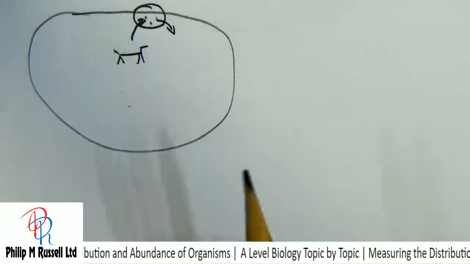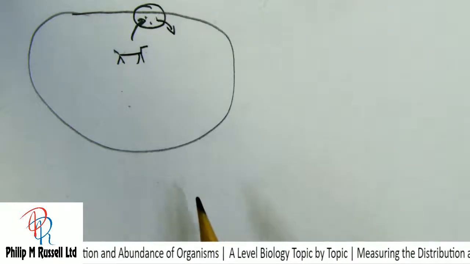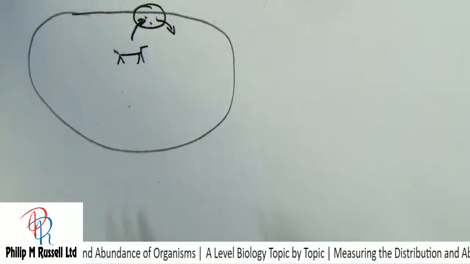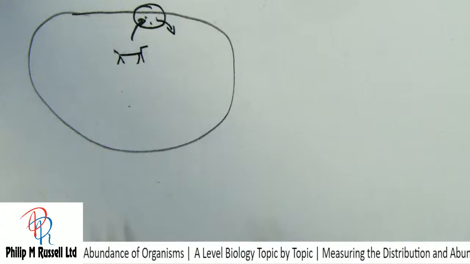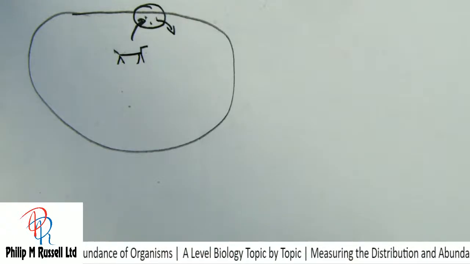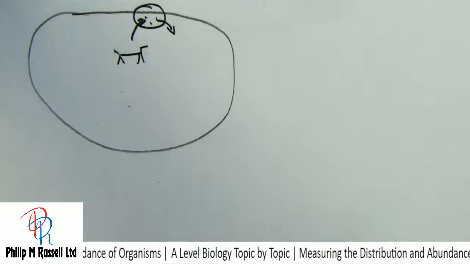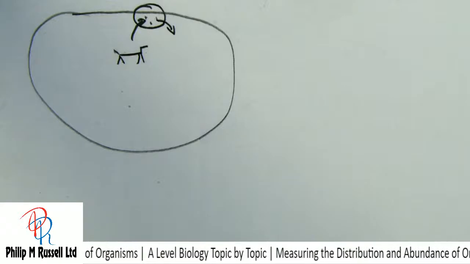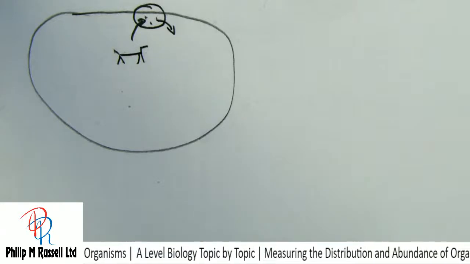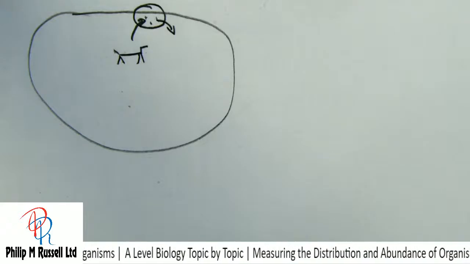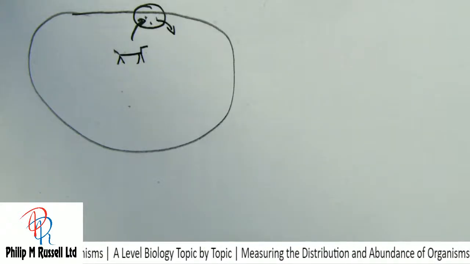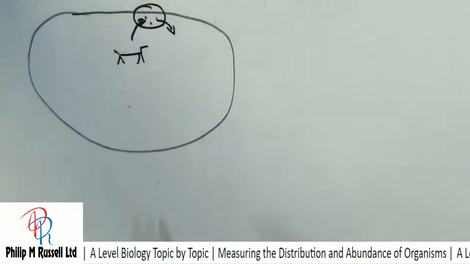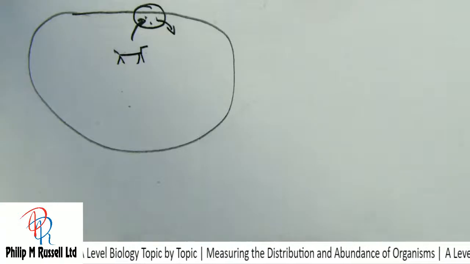This idea of capturing as many individuals as we can, marking or tagging each individual, releasing them back into the sample area, allowing them time to redistribute themselves throughout the habitat, and then recapturing as many individuals as possible and recording those, and then trying to use a system to work out the population size. There is a whole series of different ways that we can actually try and do this. There's something called the Lincoln Index.